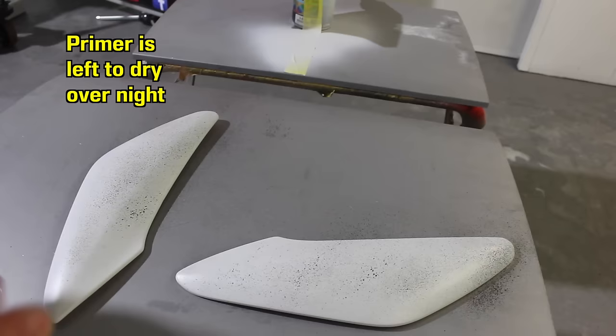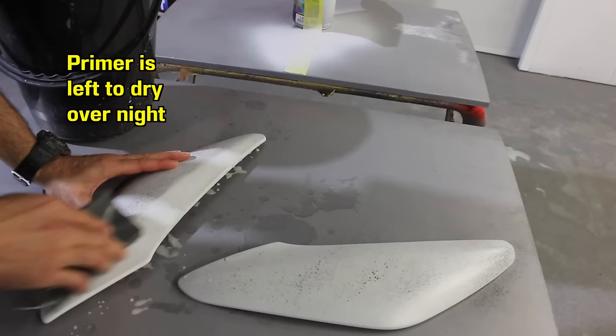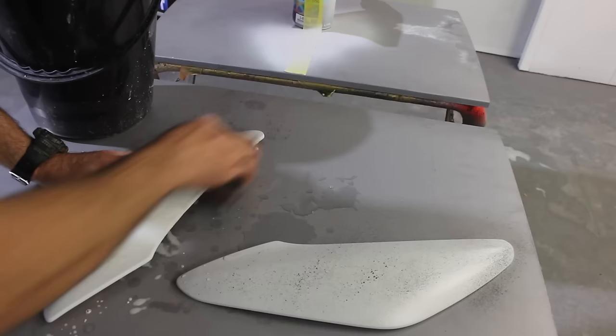Now I'm going to spray a guide coat over the parts that I need to sand, and sand it with some 800 grit wet sandpaper. I'm using a block, I'm going to sand all that guide coat off, and that's how I know that the whole part has been sanded.